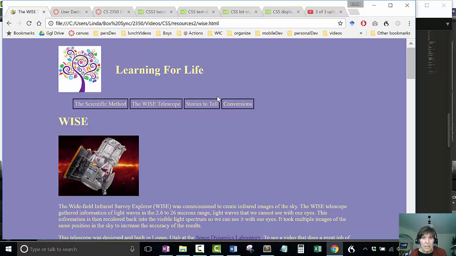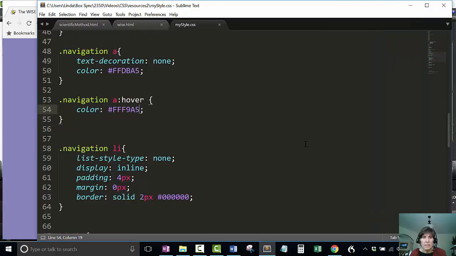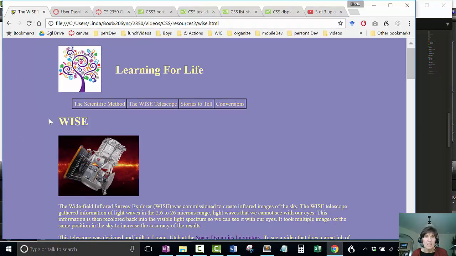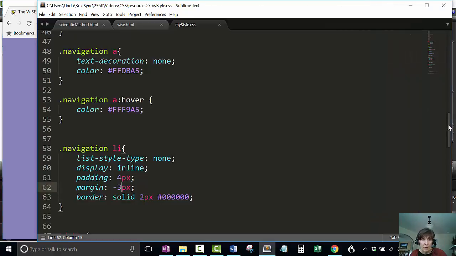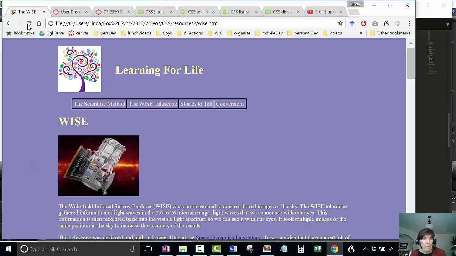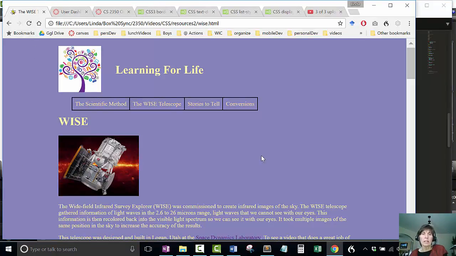And now I want to get rid of these gaps between. I want this just to be a tight list. And I've already got margin at 0, and it's still not pulling it tight enough. So I'm going to go ahead and put a minus number in here. And you can actually do this with margins if they're not quite doing what you want them to do. And then suck it up tight. Now notice how this looks entirely different. And really, I think it needs a little bit more padding. Let me up that padding a bit. And I just get a very different look. And so there's just lots and lots of style that you can do and really play around with these navigations to make them look the way you want them to look.